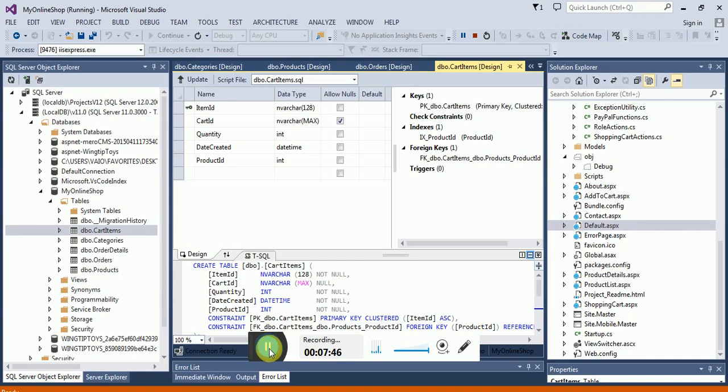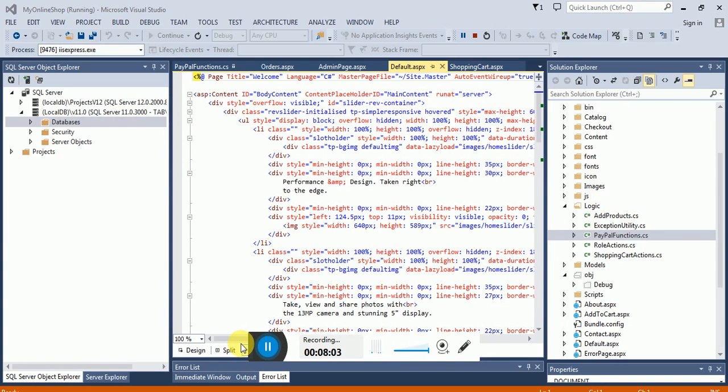Now from here I'll take you to the coding part, how we have done the database connection. I will go through a couple of pages to give you a brief idea how things are working at the backend. So after the database, I'm walking through the coding part.